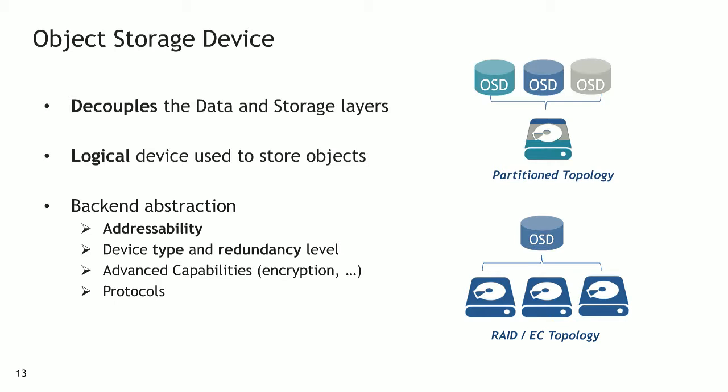The actual abstraction only needs to take care of the addressability to the data, implementing the different advanced capabilities. Some devices would have built-in encryption, some would need to do that as a service on the software level, handling error corrections and so on, and adjusting protocols. But basically, this is something that can be easily done.